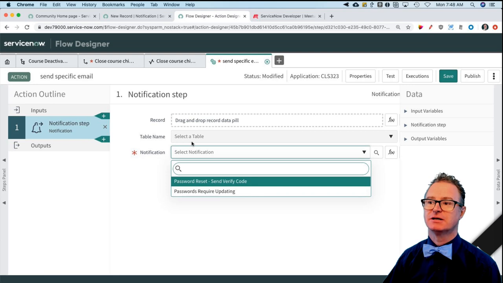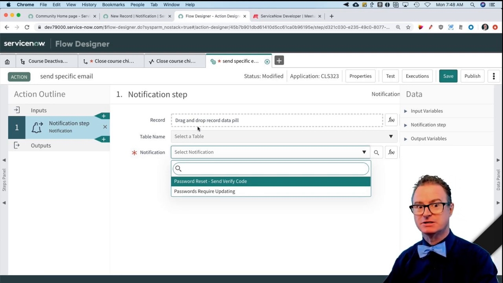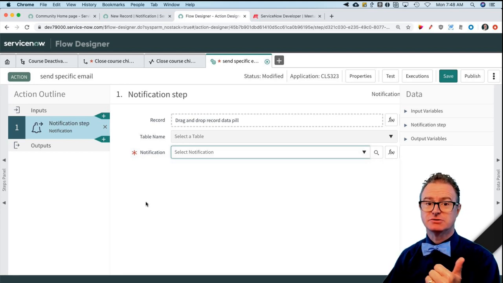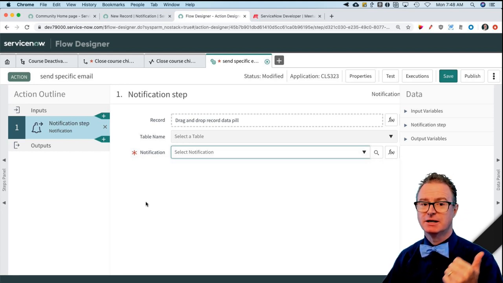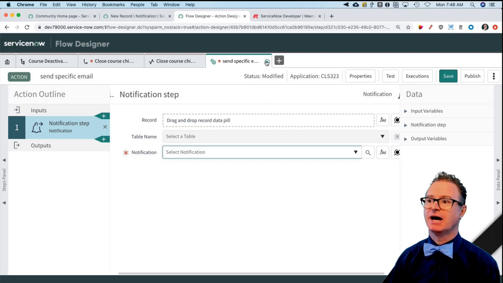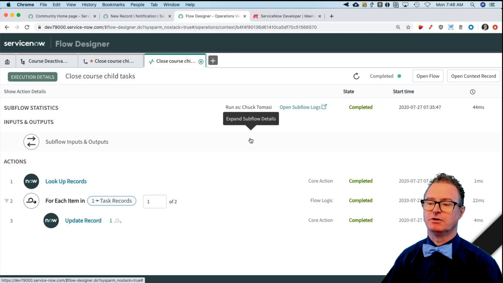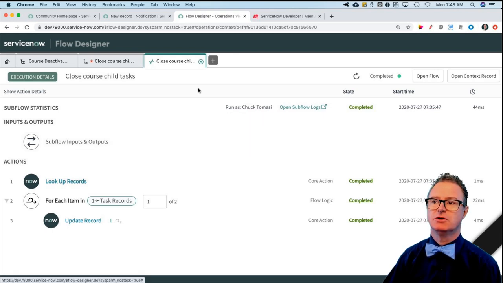And if you pass it the record, that is what gets passed in so you can do the dollar curly brace stuff. So yeah, a bit of a workaround, but it allows you to centralize your notification management. And the downside is you would need an action for each type of notification, because I don't believe you can data pill that. I didn't check in time. Someone will have to double check me on that one.